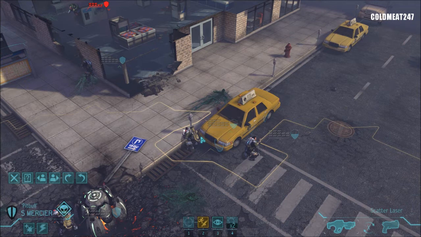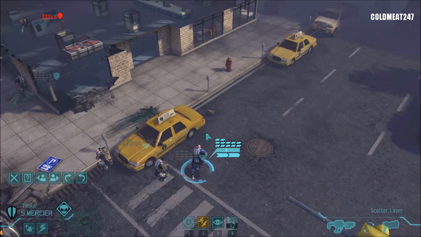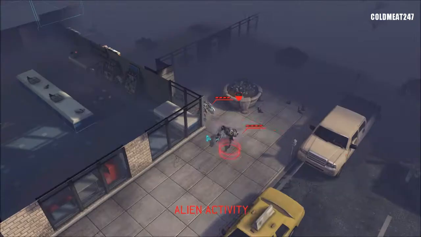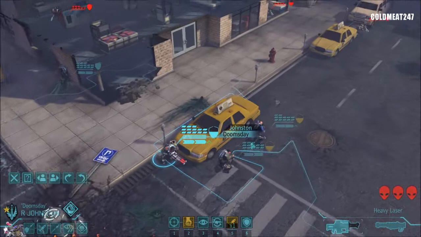Johnston's not in cover. How are we gonna do this? Hold on. The only thing you can do is dash to a good position. Dash here. Alright, good luck to all. I don't know if he's gonna shoot. Oh, that's alright. We can take those. Oh, miss. No way that just happened. I'm not scared of you, because it's my freaking turn.